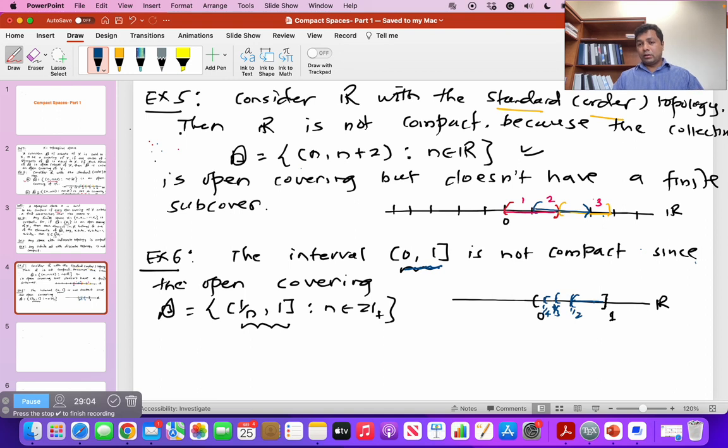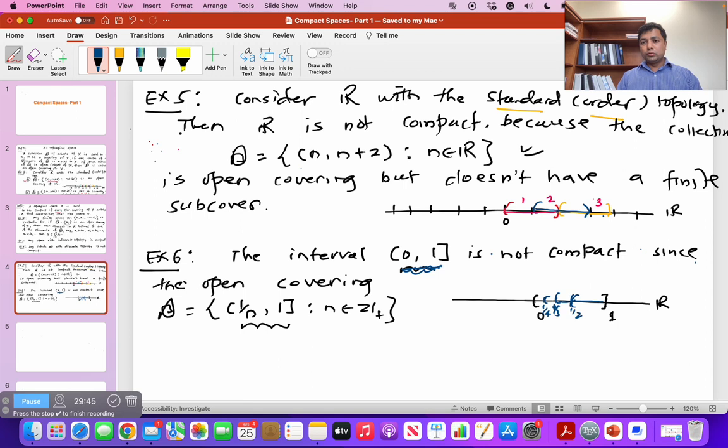Then you can see easily that if we take their union, we cannot say that union is from 0 to 1. If you add one more, you go from 1/3 to 1, which is obviously not equal to 0 to 1. And if you add one more, the union is going to be 1/4 to 1. But by picking a finite number of elements of this collection and taking their union, that cannot be the whole half open interval 0 to 1.